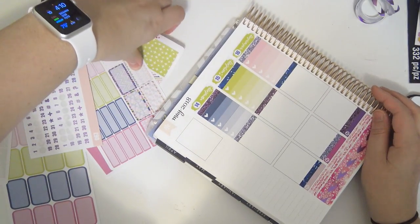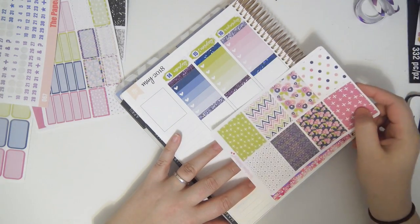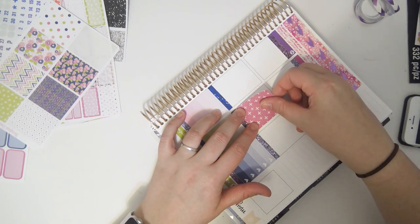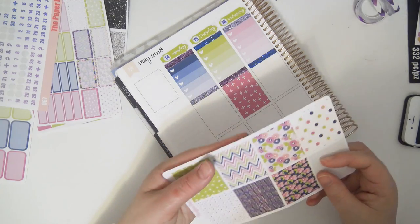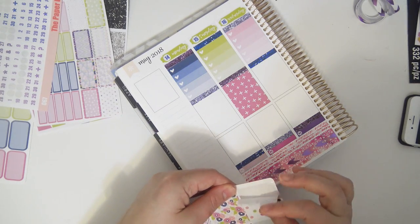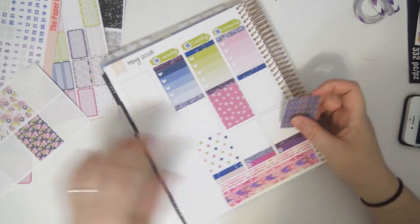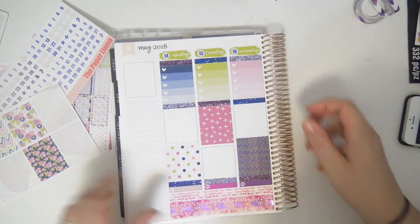Now I need my full boxes so that I can go ahead and scatter them around. And I'm gonna try to purposely not put them in order, although it's going against my nature. So I'm gonna put a pink one here. No, that's two stripes. I'll put the polka dots here. Zigzaggies here. I don't need those. Cool.